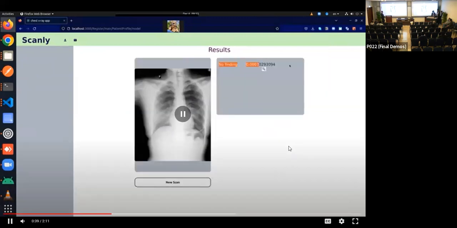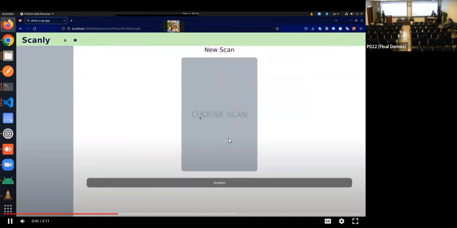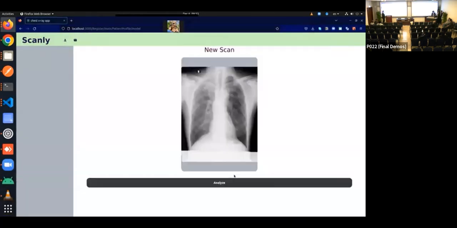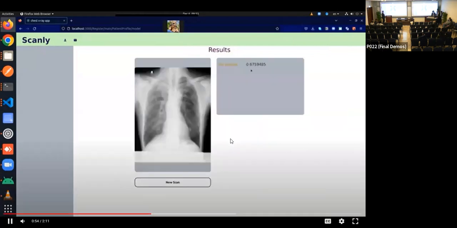For example, this case shows no finding in this image. Uploading another scan. It takes time for processing. Actually, no finding again.